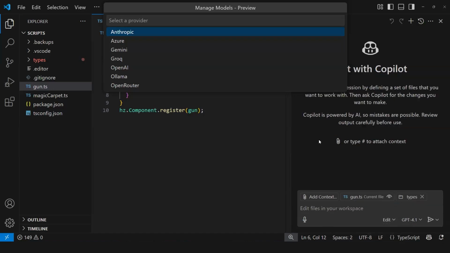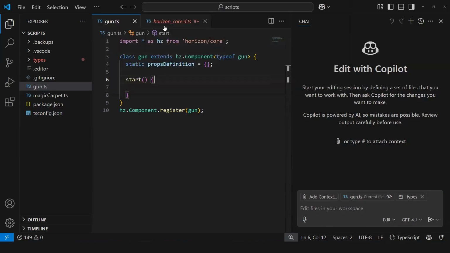If we use edit, basically, I need this out of my way now. There we go. So edit's the same thing as ask, but now it has the ability to make changes to your code. I find it'll behave in one of two ways. Sometimes it'll go ahead and make the changes.